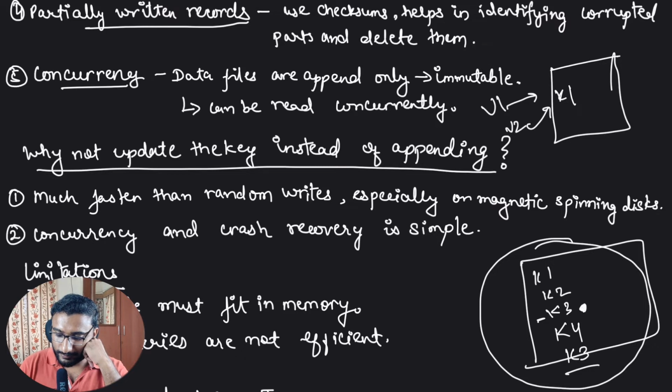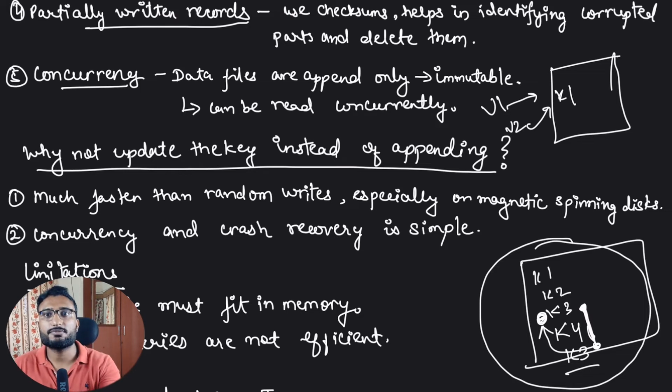Now what will you do in case of append only mode? The disk was here, and you will write the data here. But if you want to update a particular entry, the disk has to be moved back here, and then right here. So the disk will keep on moving. If we talk about the complexity or the time it takes to write the data, it's much faster in case of append only mode as compared to updating the entries.